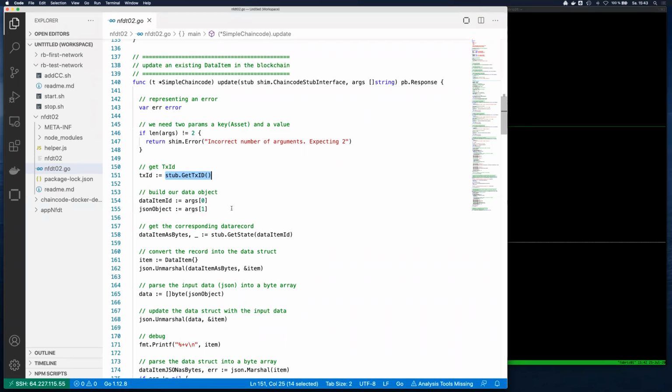In my last example, I created the unique identifier ID in the chaincode, and this leads to a problem which I will show you a little bit later. The transaction ID is a unique ID for every transaction, and it doesn't matter if this transaction is valid or not, because the key is only for valid transactions. Because when the transaction is not valid, then nothing will be stored in the blockchain.